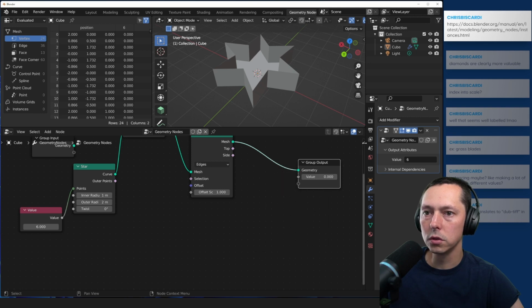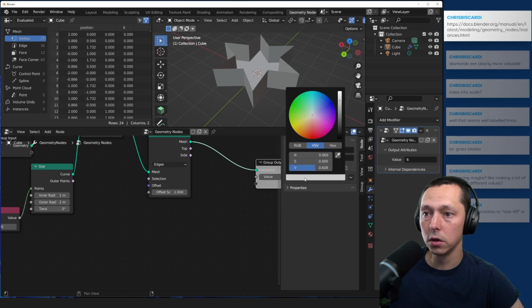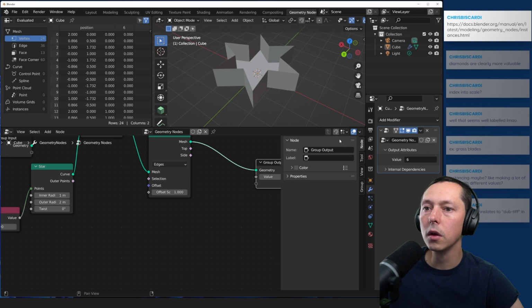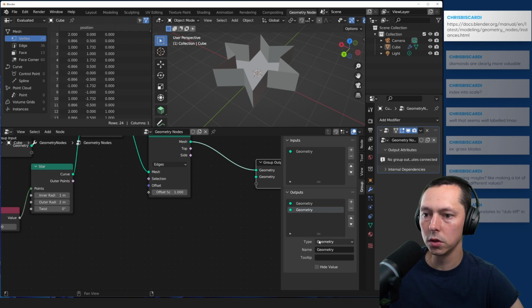Does it show up here? Group output properties. Oh, you can change the color. Oh, that's kind of cool. Tool, select view, outputs. There we go. Okay, so we can do inputs.